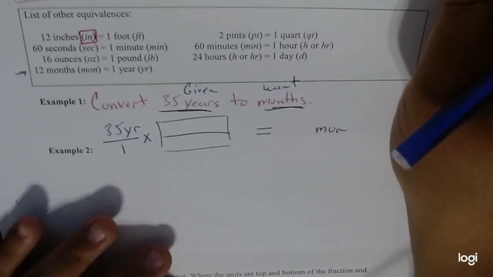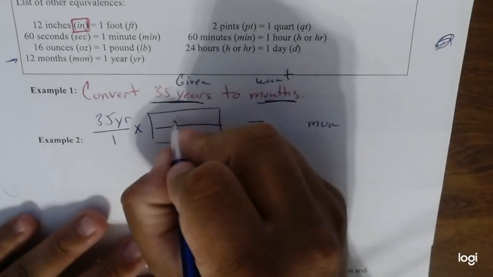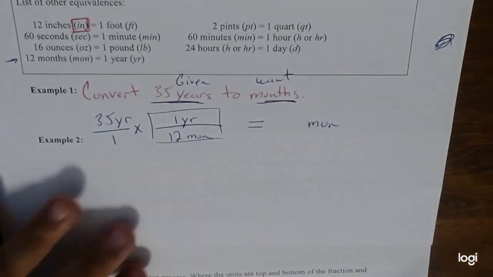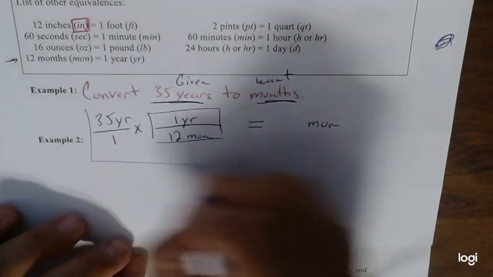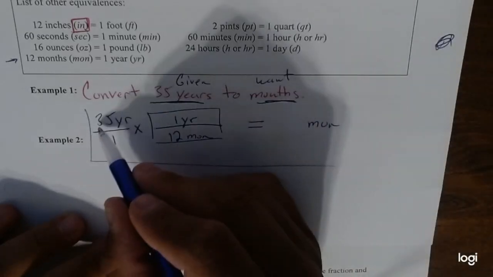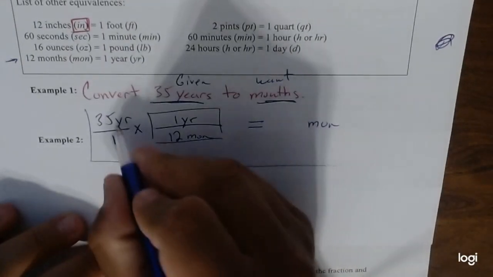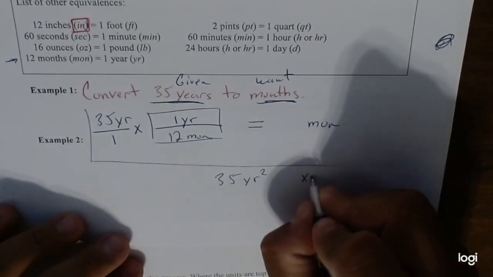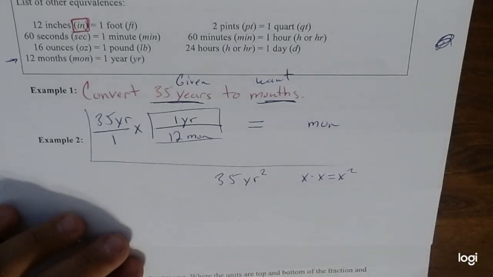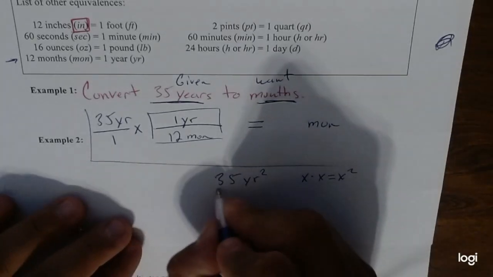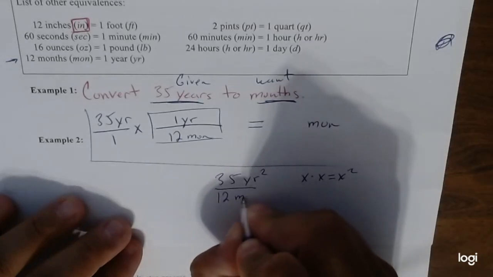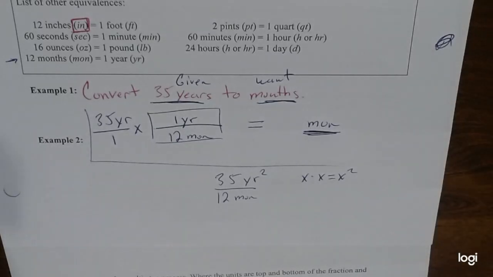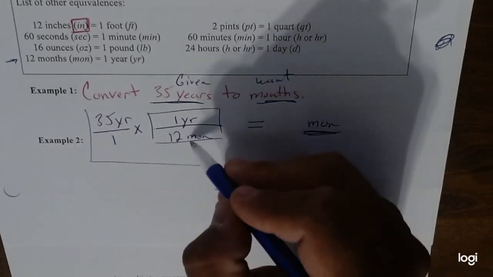So here's the thing. Let's suppose I put years on top. So if I know for every 1 year there are 12 months, right? Suppose we did that. Well, if we multiply, just like multiplying anything, we have 35 times 1, which is 35, and years times years gives you years squared, just like an exponent, right? X times X gives you X squared back in algebra. So it doesn't cancel out years. And at the bottom, well, 1 times 12 is 12, and this gives you months. Notice, I just want months, not years squared over months. So that way you can check yourself: okay, this didn't work, so therefore I actually have to flip it.